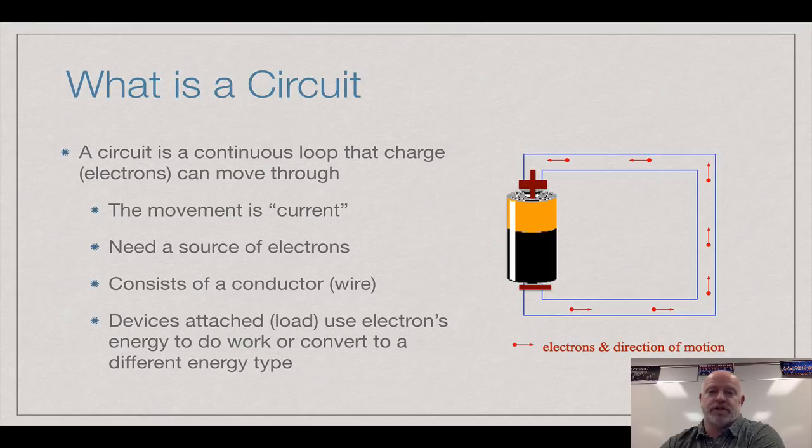First thing we need to do is define what a circuit is. We'll be using the term circuit a lot in the next two or three weeks. A circuit is anytime we have a continuous loop of electrons that allows current to flow. Typical circuits have a battery that provides the extra electrons, and you have electrons move from the negative side through a wire or conductor that allows a complete connection. You need to have a connection from the negative side to the positive side of whatever is supplying the electrons. In this case, our source is a battery.